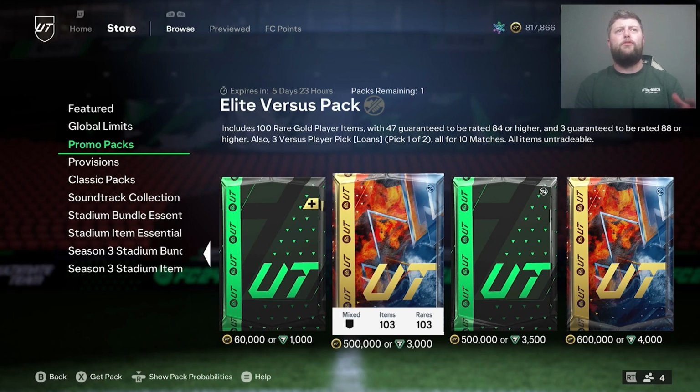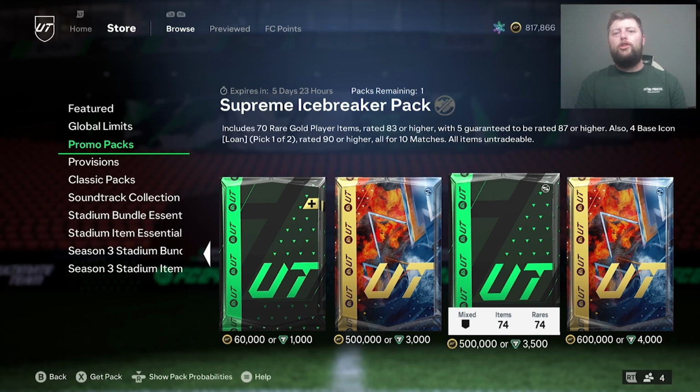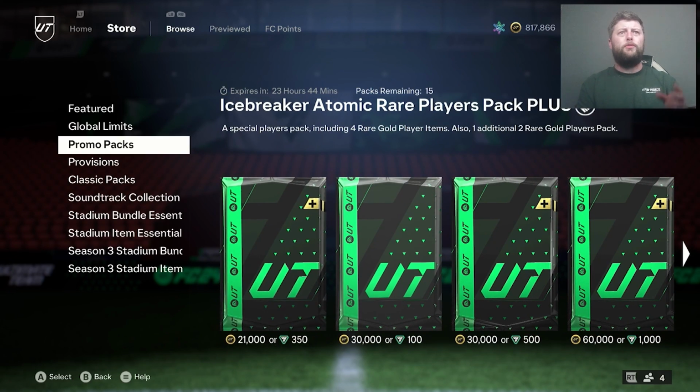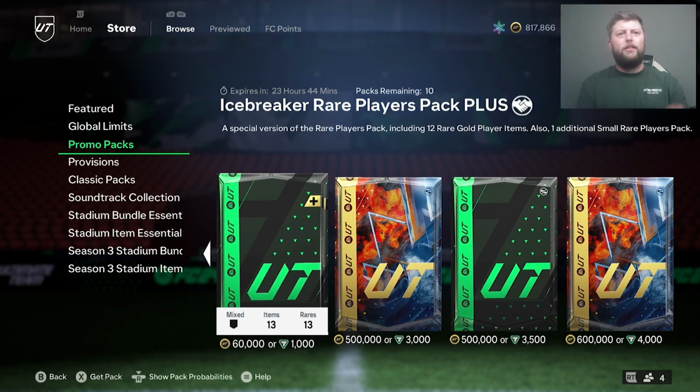I know it's 3,000 points, but 100 rares, 47 of them guaranteed to be 84, 3 guaranteed to be 88, as well as the players, which is fine. At least, I really don't like these packs because it's just crazy. Like there we go, 3,500 for 70, 83 and above. I do think the 47 84s is going to be better, but you will get a lot of 84s, but it's just the fact that we've got so many is the overwhelming factor.